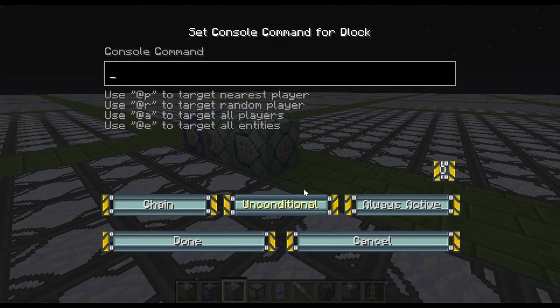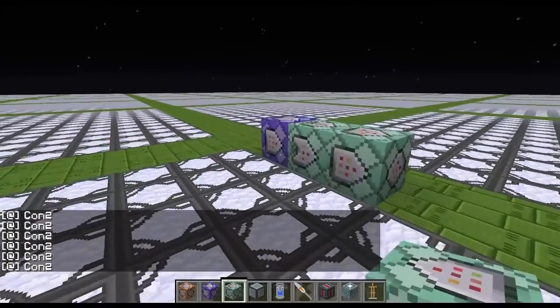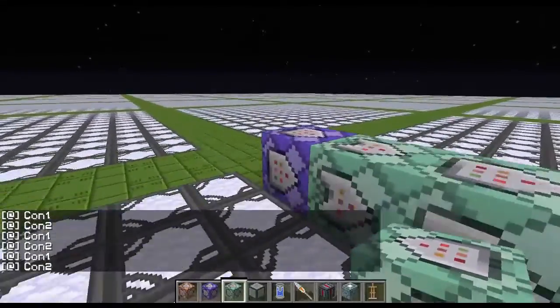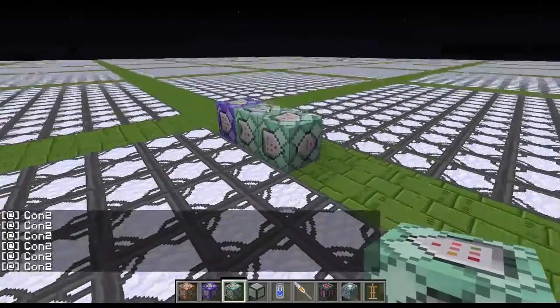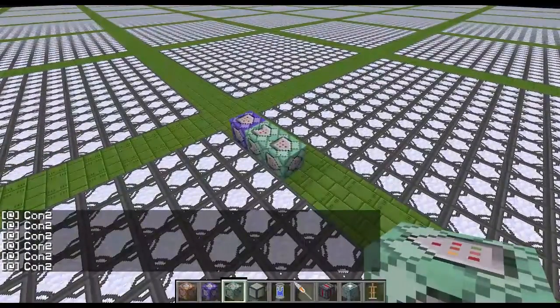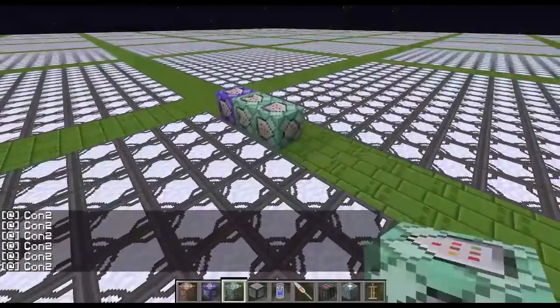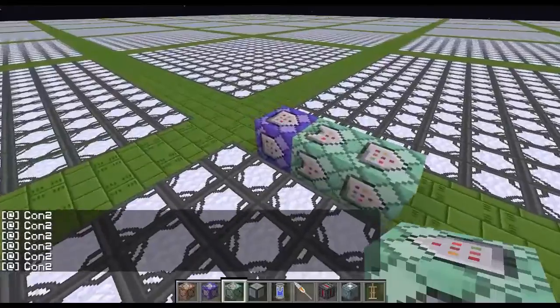So this one's not going to be conditional. Always active, say con 2. So it does keep activating. Okay. Obviously. So that works good. However, this is not exactly how I want it to work, because it's not actually condition 2, because condition 2 is just currently always activating.